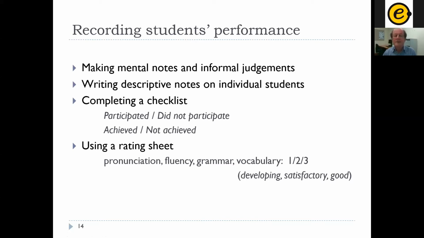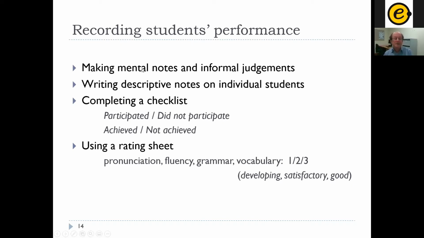There's a recent development in assessment called learning-oriented assessment. And those scholars who follow that approach argue that almost everything that the teacher does in the classroom in working with language students can be seen as assessment. I prefer to think that if it's to be assessment, then recording individual students' performance is quite important.